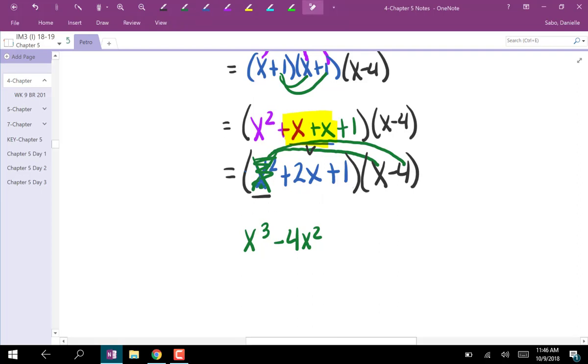I have 2x times x. 2x squared. Don't forget those x's. Again, how are we doing this? X times x, when you add the exponents, you get 2. Okay? 2x times negative 4. So what's 2 times negative 4? Careful. Negative 8. And the x just carries down with it because it doesn't have an x to multiply to. This guy's gone now. Do you see how I'm just going in order, just taking it piece by piece?